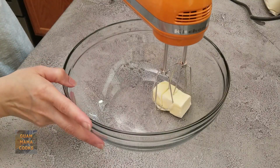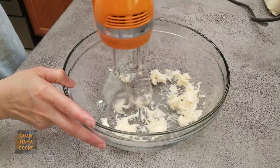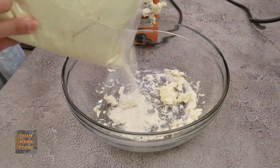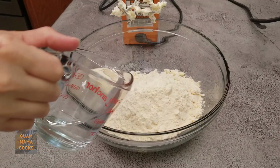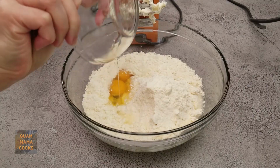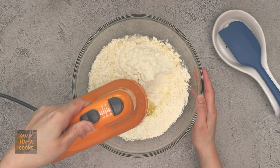For the pound cake cupcakes, beat 4 tablespoons or 56.7 grams unsalted butter. You can make the cupcakes ahead of time, freeze and thaw, then fill them at room temperature. Add the boxed mix, 2/3 cup or 158 ml water and 2 large or about 100 grams whole eggs. This is the boxed pound cake mix I use for Latiya.